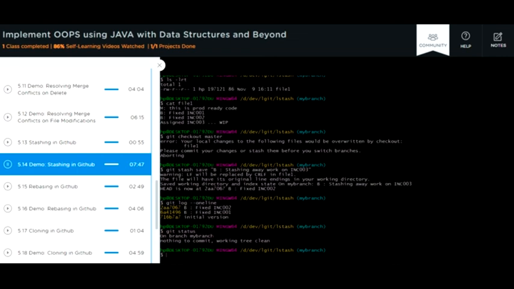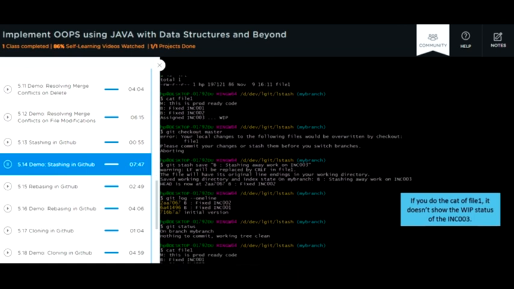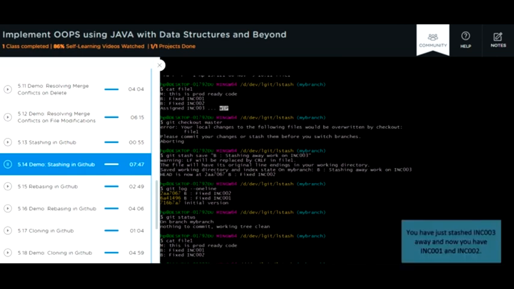Now, if you do the cat of file 1, it doesn't show the WIP status of the INC003. This is because you have just stashed it away and now you have INC001 and INC002.